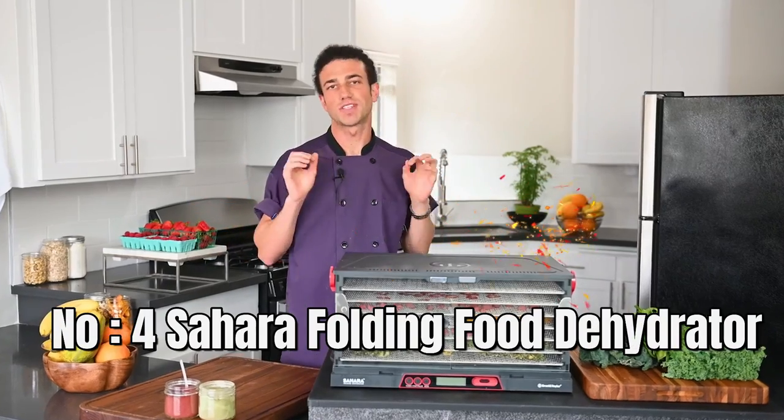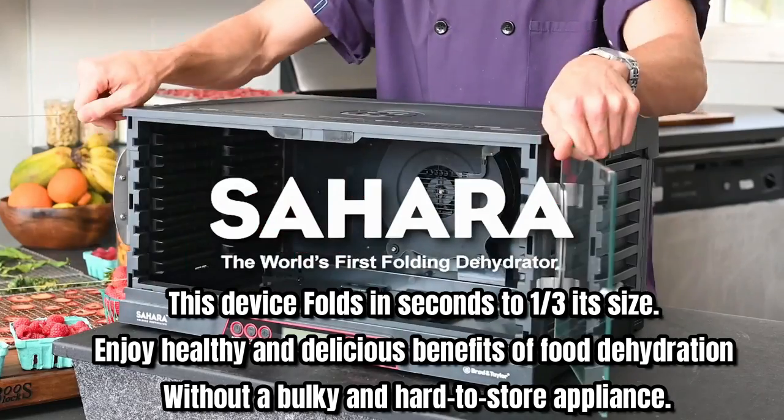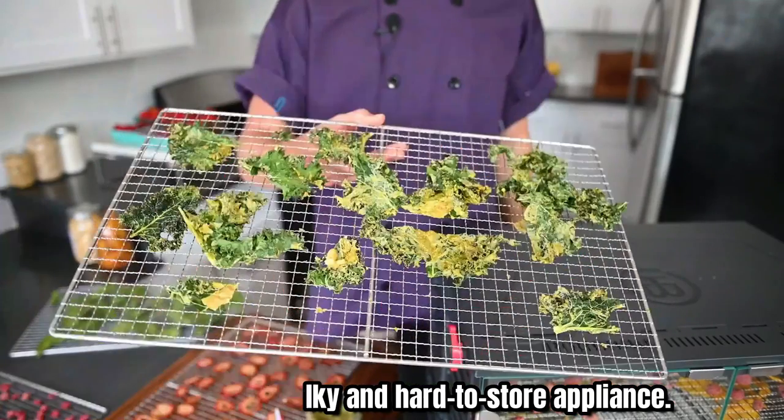Number 4. SAHARA Folding Food Dehydrator. This device folds in seconds to one third its size. Enjoy the healthy and delicious benefits of food dehydration without a bulky and hard to store appliance.